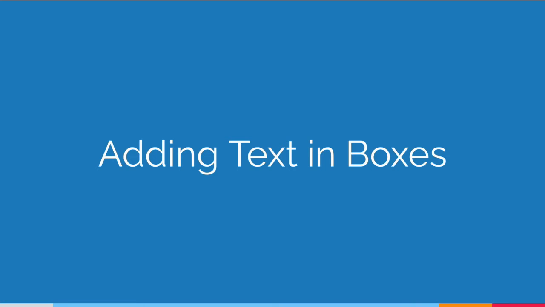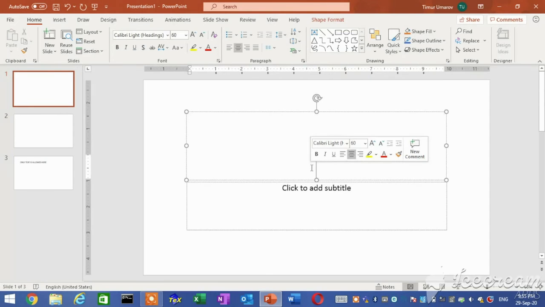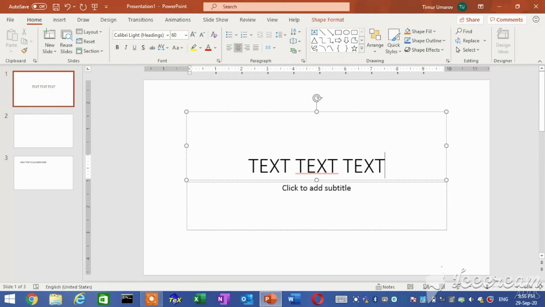Adding text in boxes. PowerPoint allows users to add text to the slide in a well-defined manner to ensure the content is well distributed and easy to read. The procedure to add the text in a PowerPoint slide is always the same. Just click in the text box and start typing. The text will follow the default formatting set for the text box, although this formatting can be changed later as required.